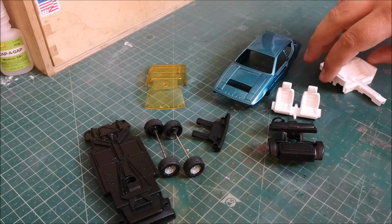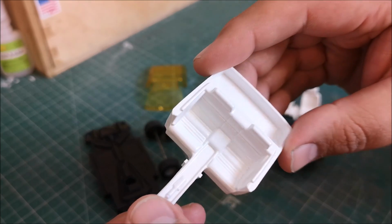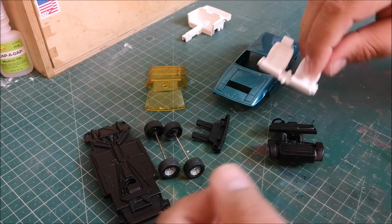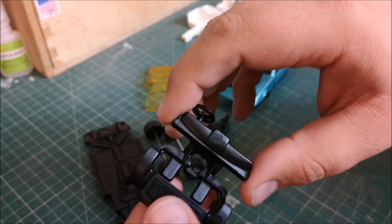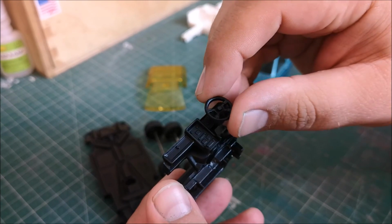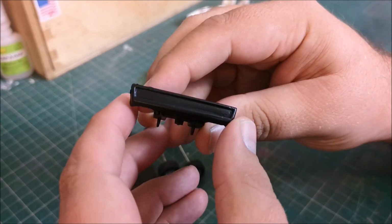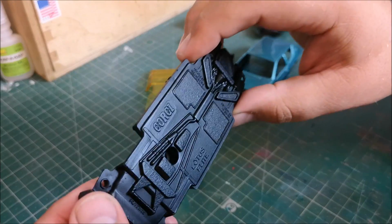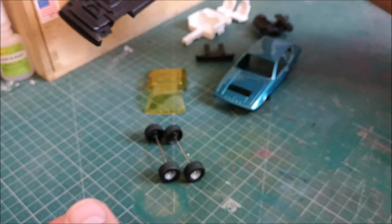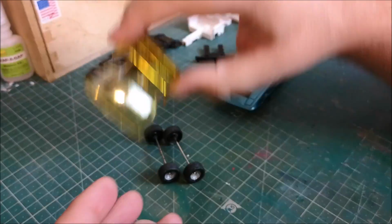I did actually spray them down. As you can see here, after cleaning, it wasn't perfect. So I just went with a white satin paint over the interior, and then a black satin over the black parts. I wanted this to be as good as possible. The stickers are off on the front and the back, and I have no way of recreating them. I was going to put some paint on, and I decided, you know what, I quite like the look without the stickers. So we're actually not going to be replacing the stickers today.